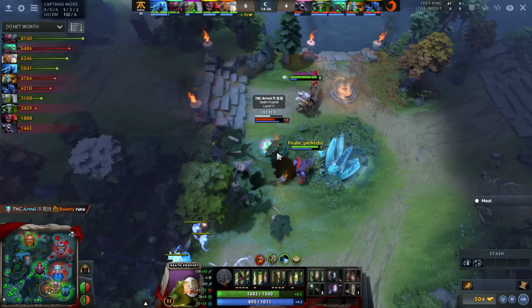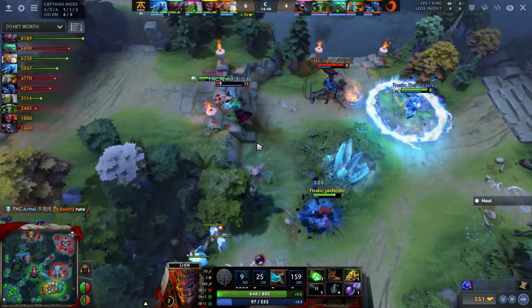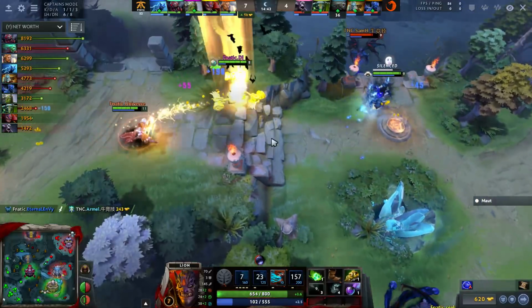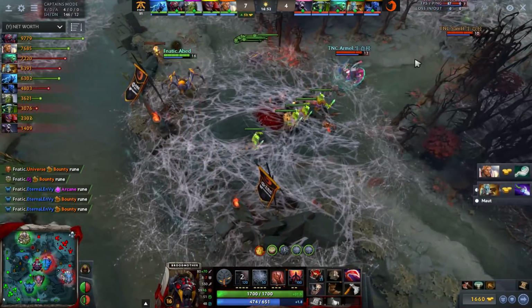Meanwhile, toss back. They found Armel. They have Finger of Death ready to go. They need more damage, though. They're going to pop the Finger. Maybe not. Maybe they just need a Plasma Field, and that's it. And they will find a Purification. Comes in a little too late to go for a BKB. They're going to try to find something, though.